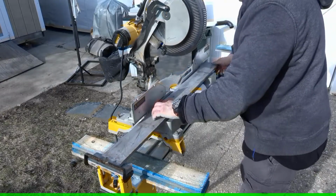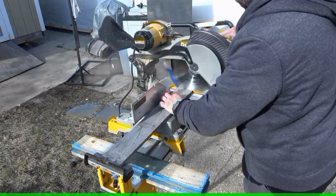As you can tell, I can work a saw pretty good, huh? Look at that. Chop, chop.